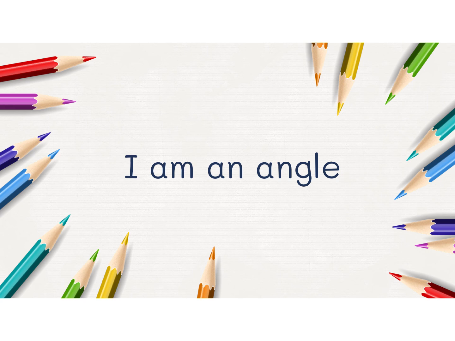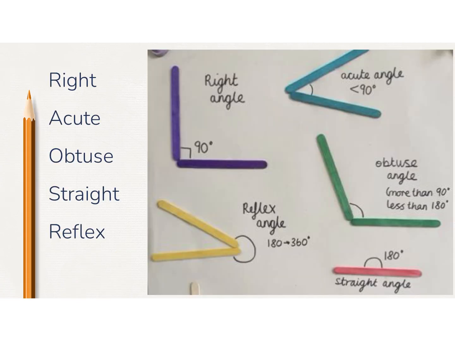The first place we're going to start is reviewing all of the different types of angles that you can see. You can see on the left is the list of names of all of the angles that we're going to talk about on this slide. The right-hand side has a picture of some popsicle sticks with the angles drawn inside of the popsicle sticks or around them. What I would encourage you to do is to pause the video after each description, maybe copy it down into your notebook or take a screenshot and save it right to your Notability, whatever you would like to do. Let's get started with the right angle, the purple popsicle sticks.